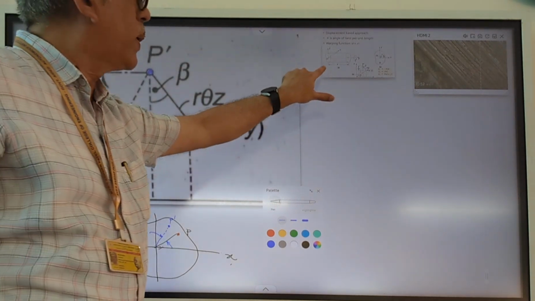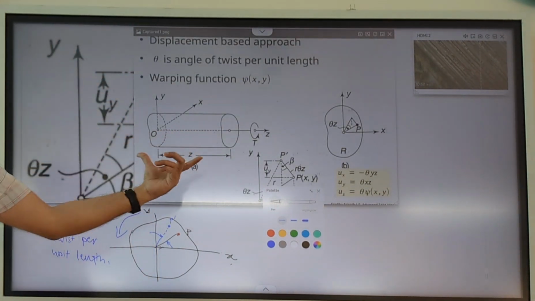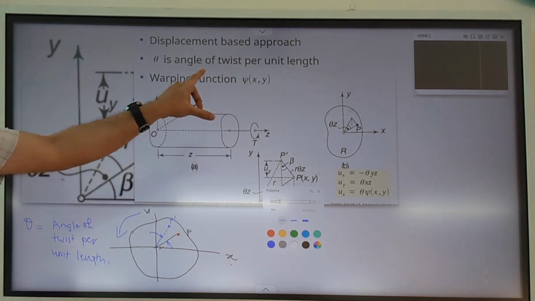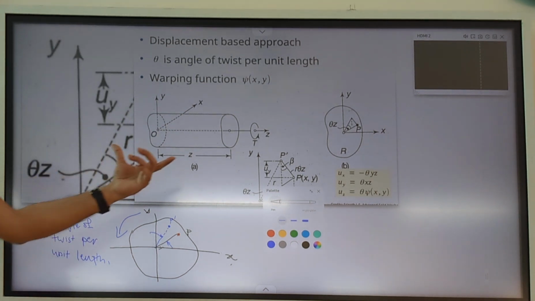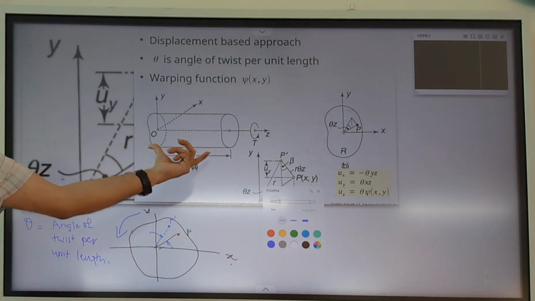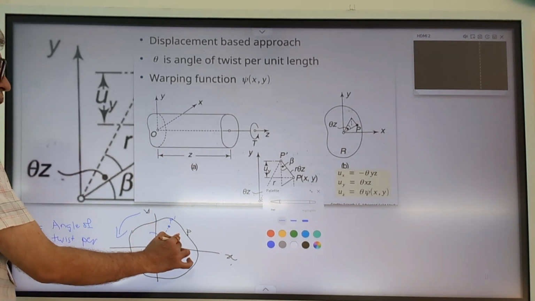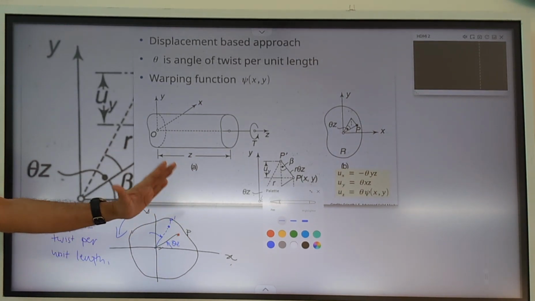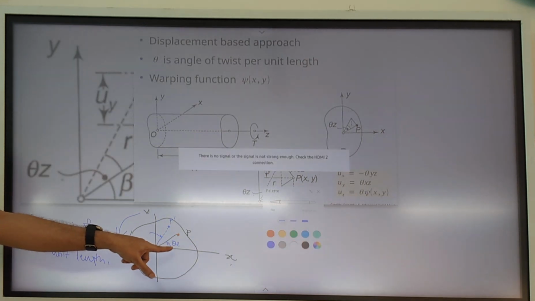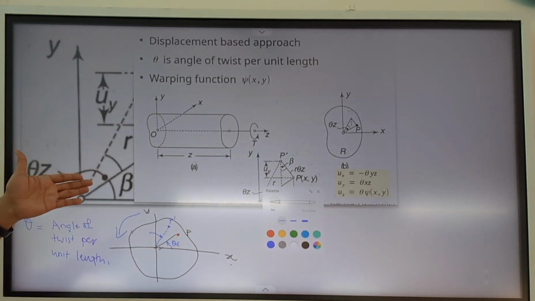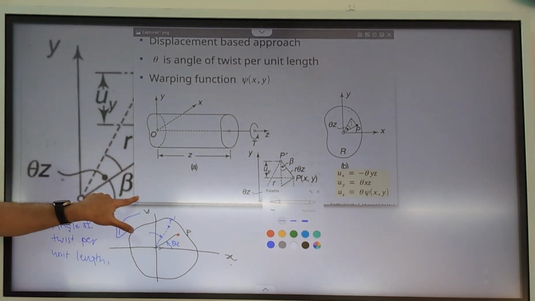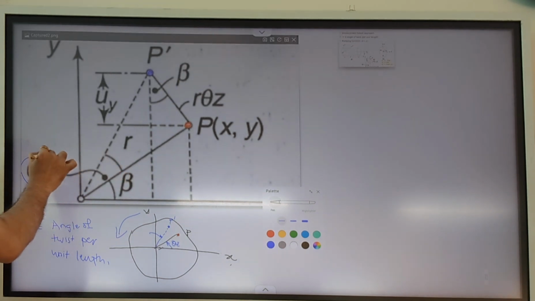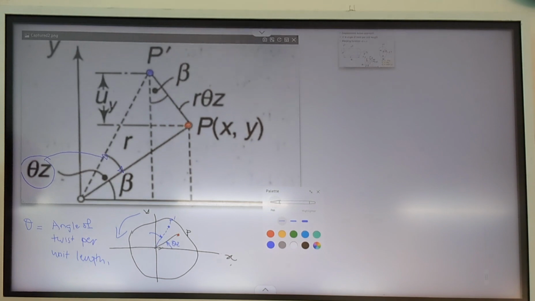And we are considering this particular cross section to be at the distance z from the origin. So at this cross section, the angle of twist will be theta multiplied by the length from the fixed edge. So theta multiplied by z would be the angle of twist which will occur at this point. So the original point P will get twisted through an angle which is equal to theta times whatever is the length of that cross section with respect to the fixed edge. So that is what has been shown here. The angle of twist here would be theta multiplied by z. This is the angle of twist this point is undergoing.